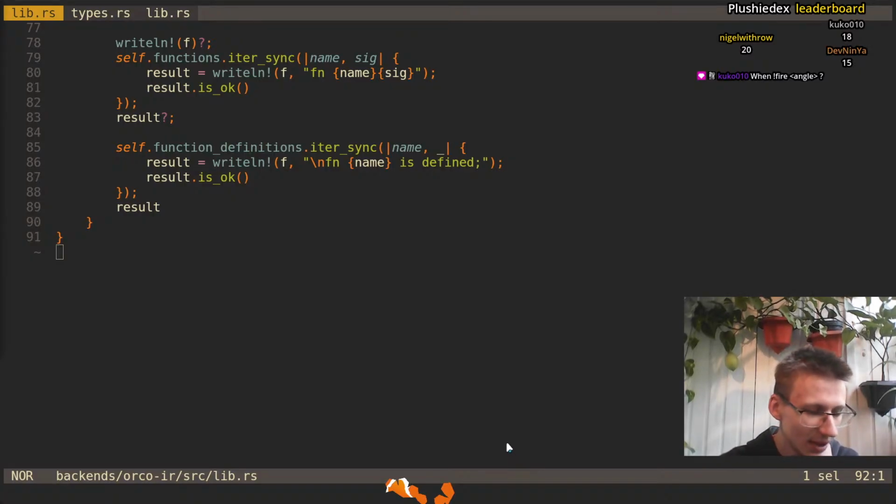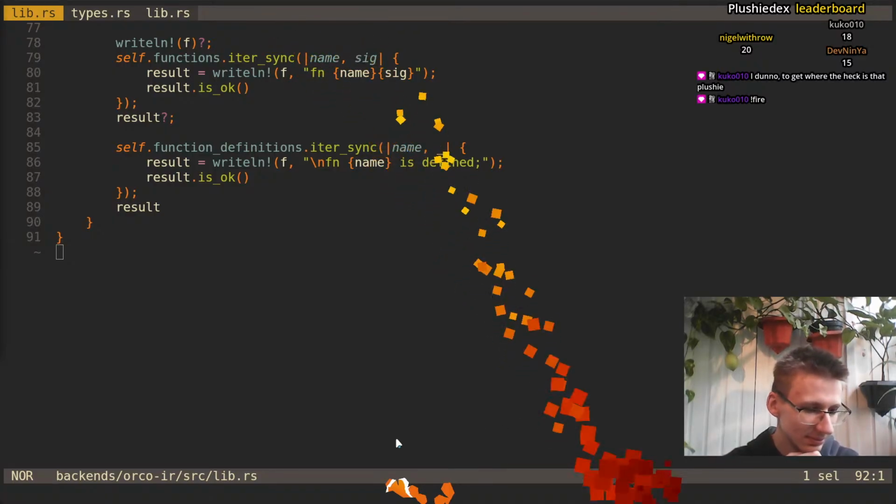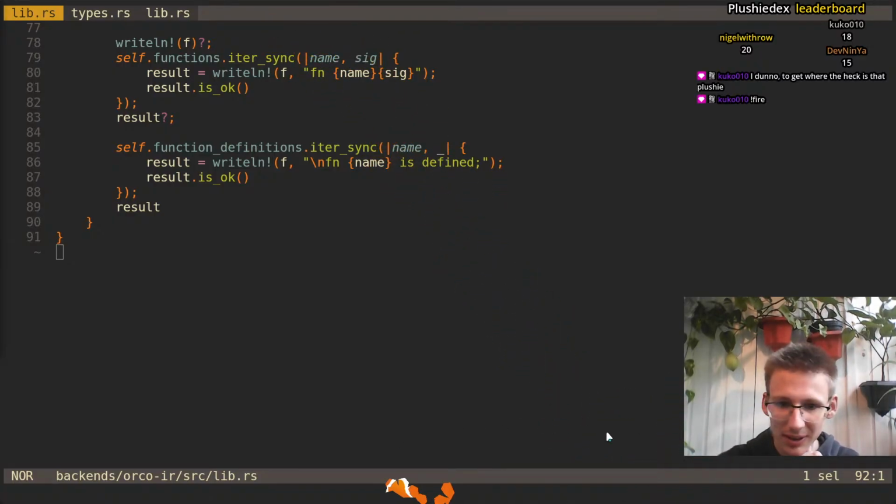Or do you want me to replace this by punch left, punch right, fire left, fire right? Nice. Like, your plushie is up in the sky. Here, okay, do another one.